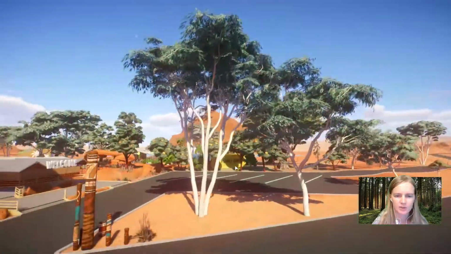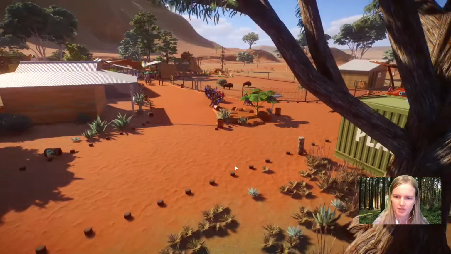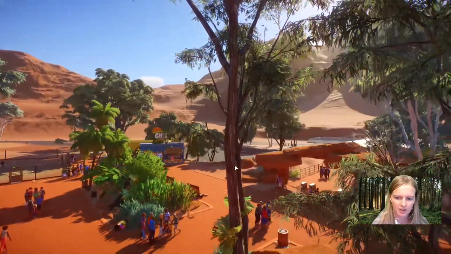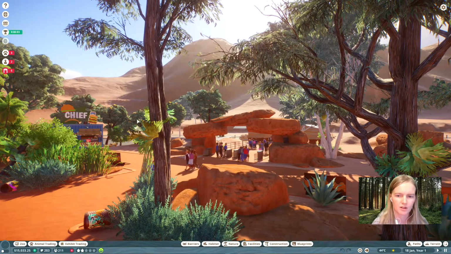Hi everybody, today we're gonna play Tanami Roadside Zoo, the timed scenario from Planet Zoo from the Australia pack. We're gonna achieve a gold medal in the hard level, so off we go.